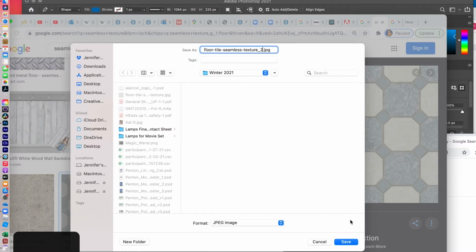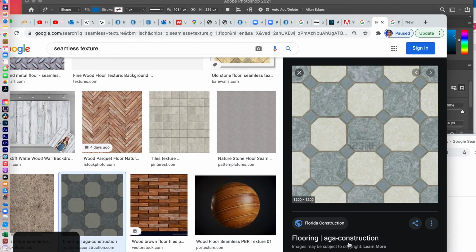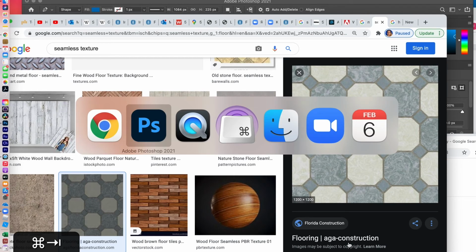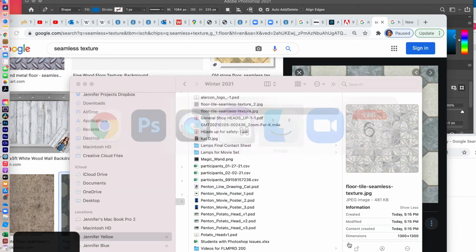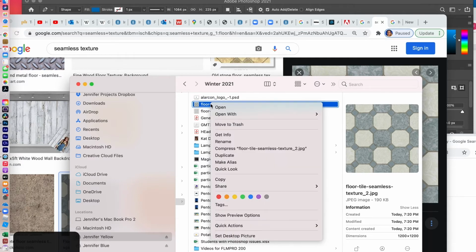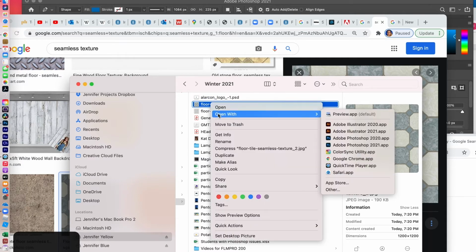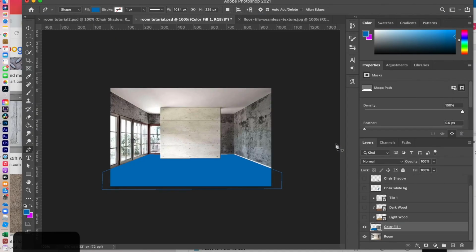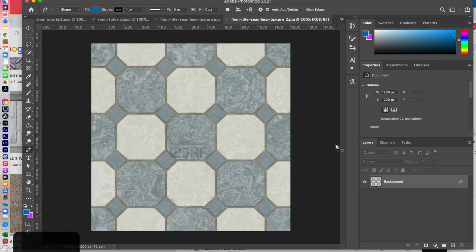Okay, and it's a JPEG, and I'm going to save it. Okay, now what I'm going to do is go to the Finder, and I'm going to open it with Photoshop. So I can click here, Control, or right click on a PC, open with Photoshop 2021, and there it is.